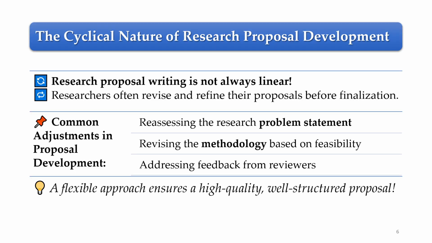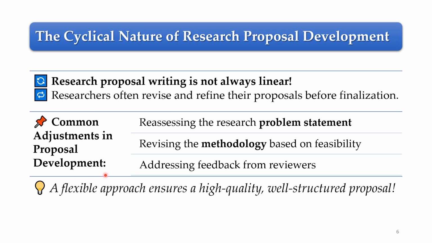So I wanted us to discuss the cyclical nature of research proposal development, and in this, I am saying that research proposal writing is not always linear. No one starts to write research from introduction, then goes to background, section per section. It is writing back and forth through the different sections. So researchers often revise and refine their proposals before finalization.